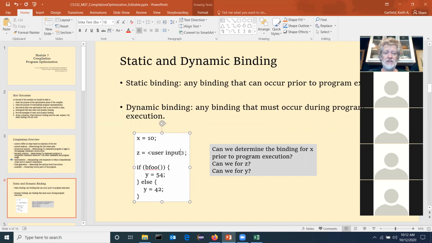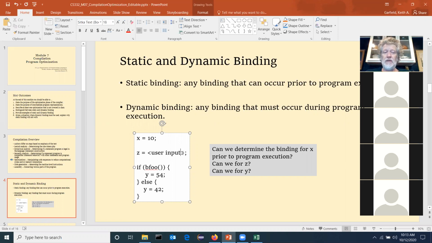So in this simple case, we can't specify that y is equal to 54 or y is equal to 42 until runtime. I use foo. Foo is just the generic computer science term for a function or a method that we don't care to define. It's just a name that we use, and it's fairly widely used. And sometimes we'll use bfoo to show that it's a Boolean foo. Maybe I should do boofoo.